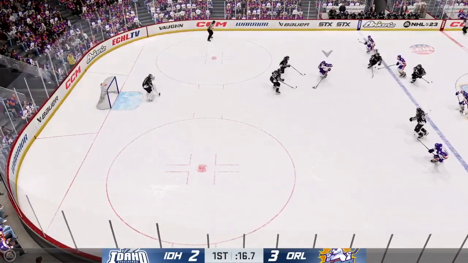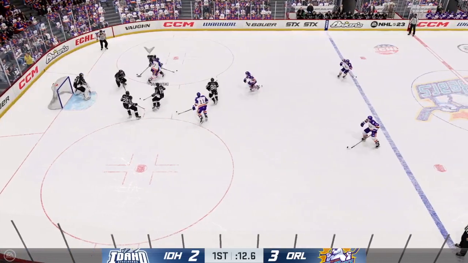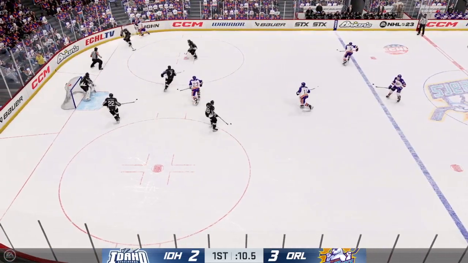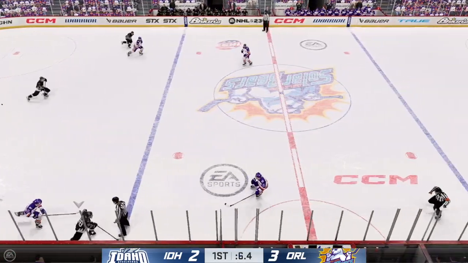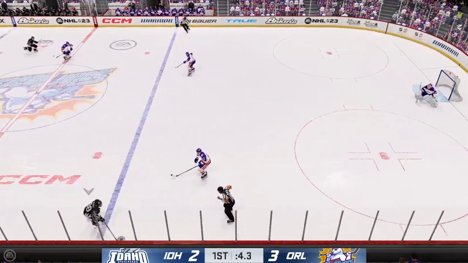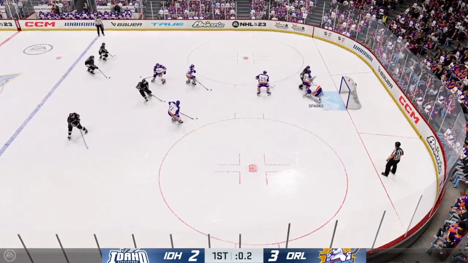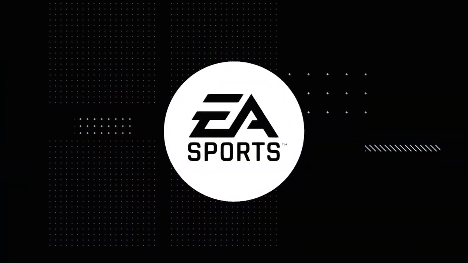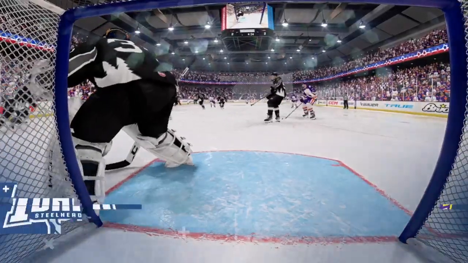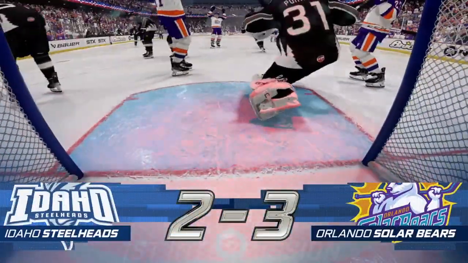Orlando's in on the offensive attack now. Idaho's got the puck. And now it's grabbed by Domowski. Looking for space inside the D zone. Fires it! There's the buzzer. Fans seem to enjoy that first 20 minutes. We'll get to the second period right after both teams get a chance to catch their breath. Stick around.